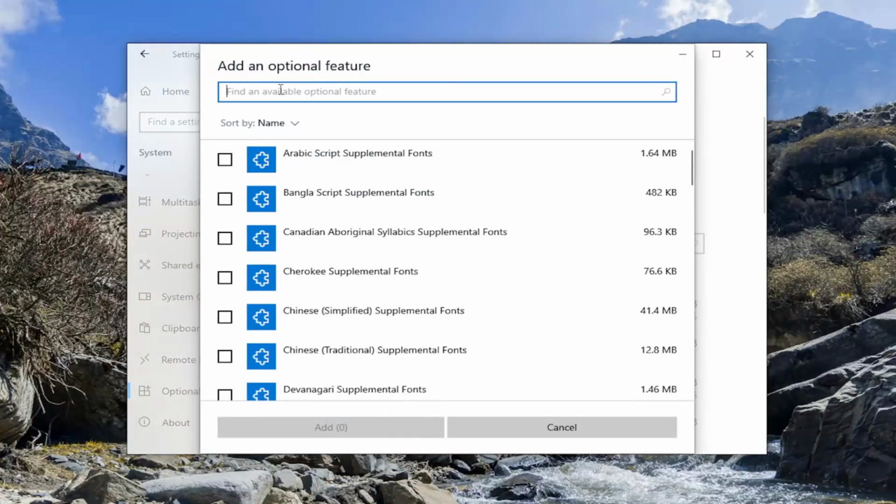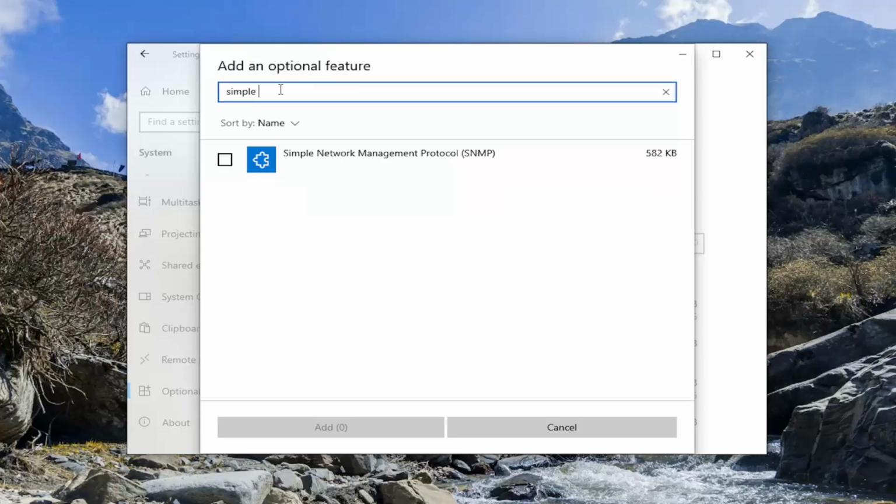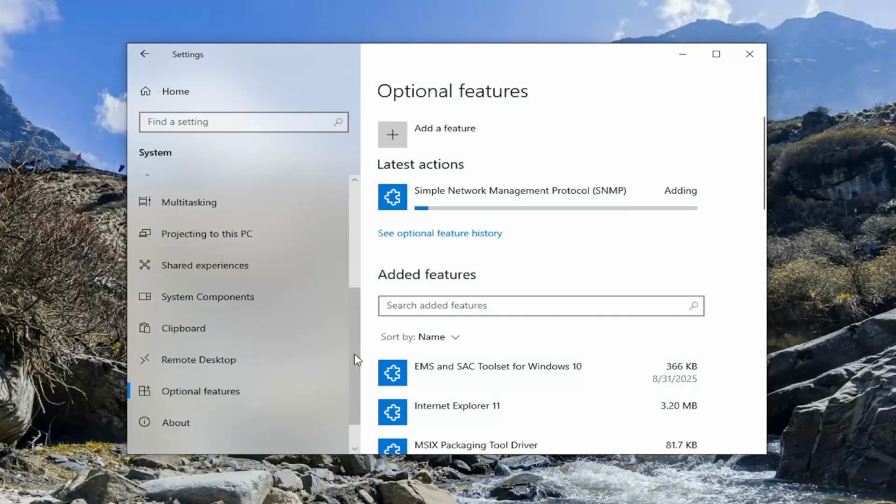And you want to search for Simple Network Management Protocol, SNMP. Check mark next to that, and select the Add button. Give that a moment to install here.